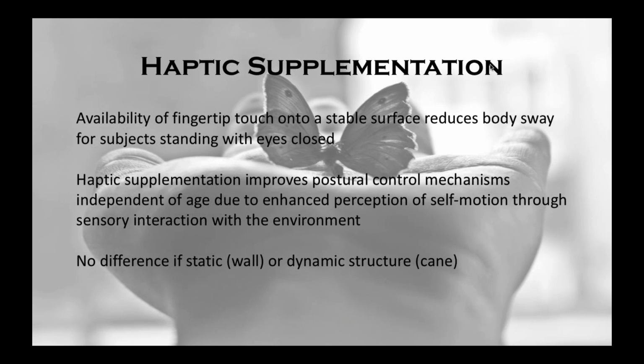Last thing that I want to add in here, outside of our feet, because our feet are obviously very powerful, is that you cannot forget about the haptic receptors in your hands. If you stimulate the skin in your hands, specifically the fingertips, you will notice an increase in your postural control. So when you are doing fall reduction programming with your clients, think about integrating something in their hand. If they're next to a wall or a chair, they can just lightly touch the wall or chair, and that will improve their postural control or decrease their medial lateral sway without them having to hold on to the chair.